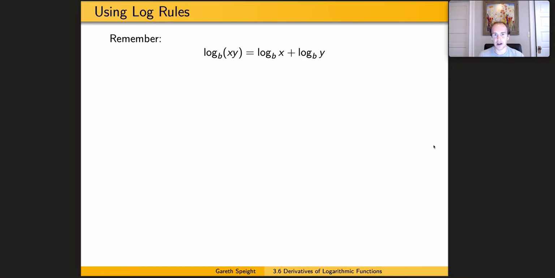So just a reminder of what are the rules of logs. So logarithm of a product is the sum of the logarithms, right? Log of xy equals log x plus log y. If you insert base b equals e, you get the same rule for ln, right? So ln of xy equals ln of x plus ln of y. The same with quotients, it's subtraction. So log of x over y equals log of x minus log of y. And log of a power, the power comes out front. So log of x to the n is n logarithm of x. So logarithms, roughly speaking, they turn products into sums, quotients into differences, and powers into multiplying by whatever the exponent was.